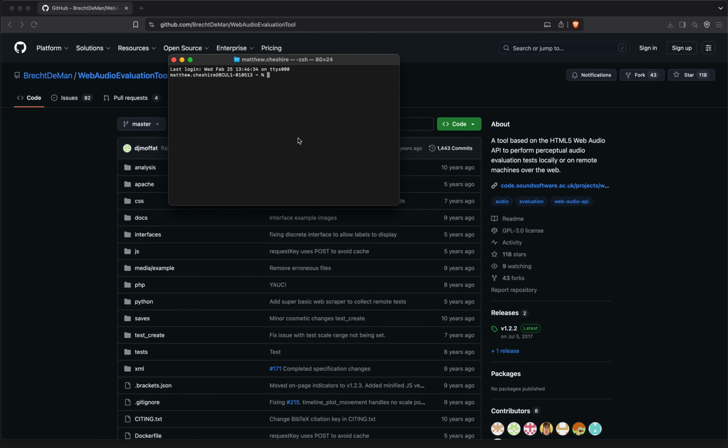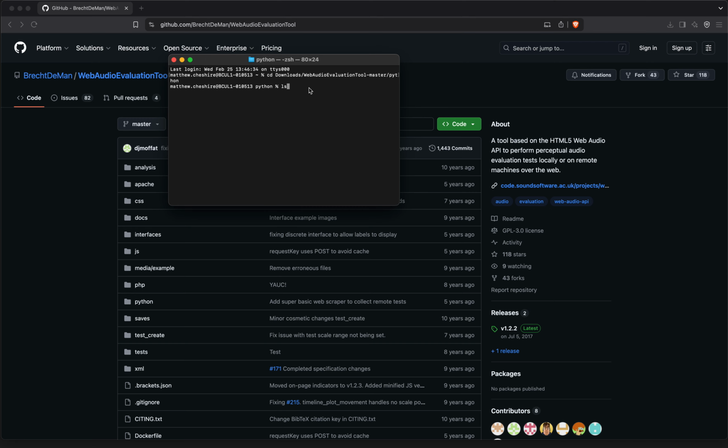So if you've not used terminal before, if you want to move around and change directories, you can use this cd command that will take you to a new directory. It will change the directory, and I want to go to my downloads. So if I start typing downloads, you should find it. We want to go into our web audio evaluation tool -master. There it is, perfect. And one last folder we want to navigate to is the Python folder. Cool, so it looks like we're in Python.